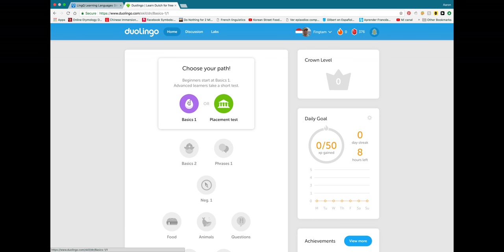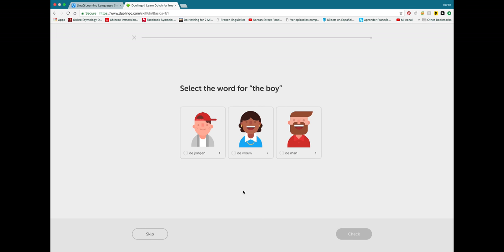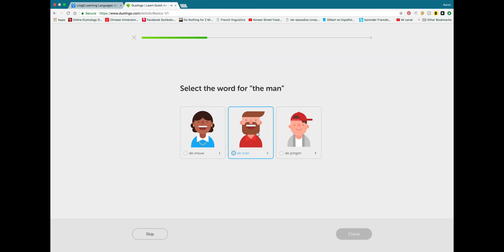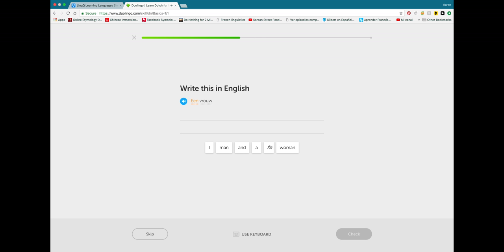Ironically, this is the one area where I think Duolingo really shines. You can watch my review of Duolingo by following the link at the top of this video, but essentially I found that program to be only useful for those who have no previous knowledge of the language they're learning. That means Duolingo and LingQ actually complement each other really well — after maybe a few weeks to a month of learning a language on Duolingo, you'll probably have enough vocabulary and grammar to follow along with the beginner units on LingQ.